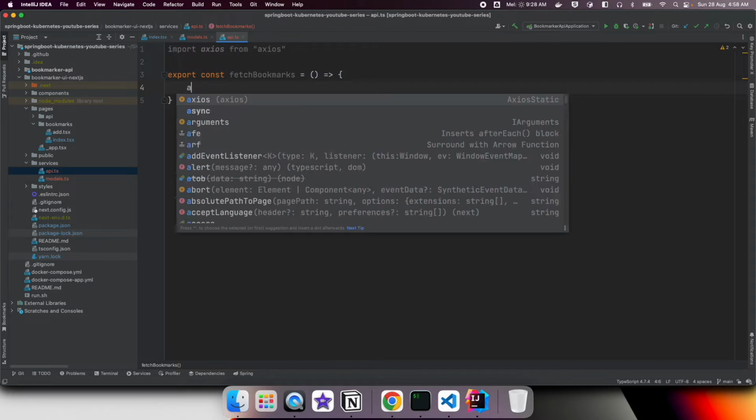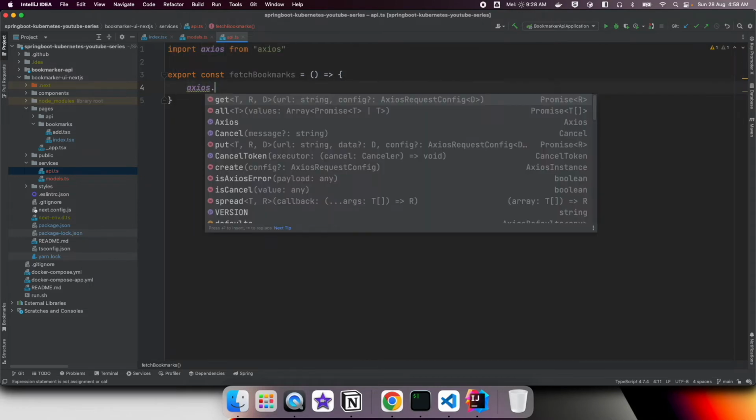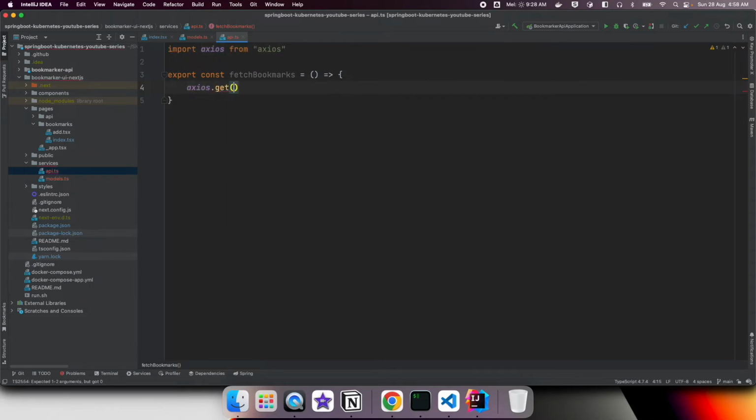So here we are going to make this API call like get, and let us define the base URL here, const API_BASE_URL.